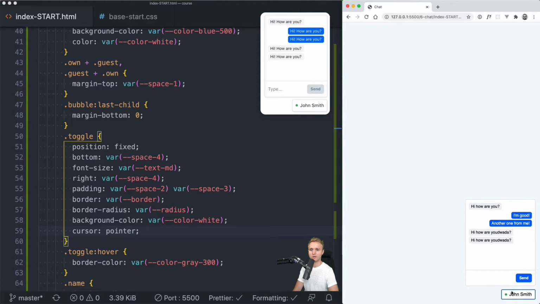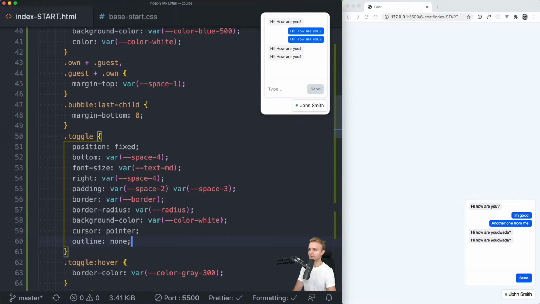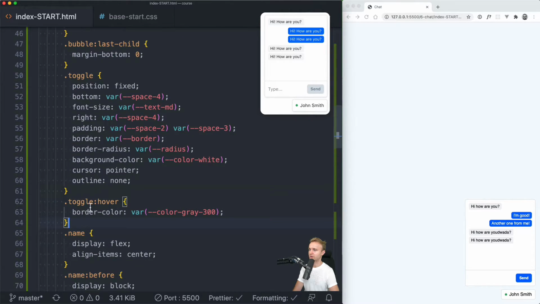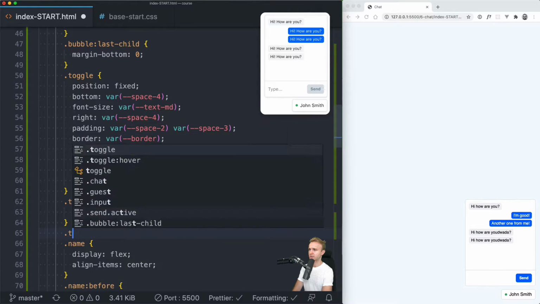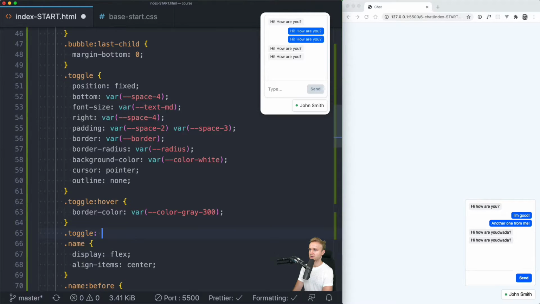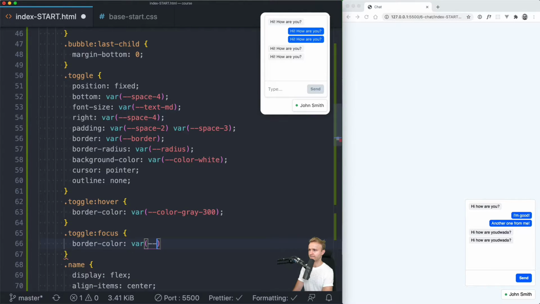Then on focus, we don't want to show that outline. So I guess let's get rid of that too. So outline none, but then we need to reintroduce that outline effect because otherwise people won't notice when it's selected. So let's add that back and let's actually use the toggle focus and let's use some border color of, let's use the same actually, color gray 300. Let's take a look. Okay, now if I tap to that, okay, I can see that it's selected. If that's too subtle for you, go ahead and add the bigger style, but I think this is fine with us.